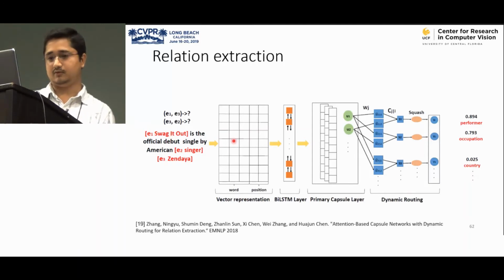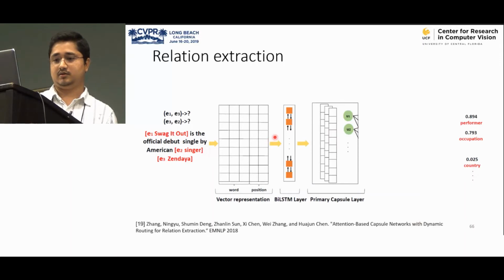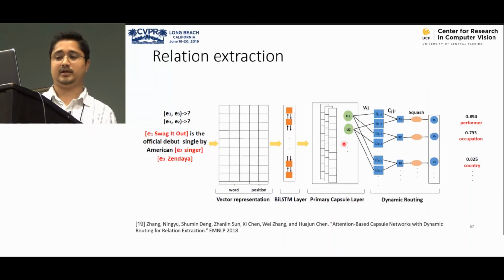This is an interesting work where, similar to the text classification network, they first transform the input words in the sentence into embeddings. They also have the position for each of the words. They have used an LSTM, but this should not be required. There is another work with a similar architecture, and even without using this LSTM layer to find the correlation, it works pretty well. Once you have the primary capsule layer, your routing will help you find the relation between the entities present in the input text.